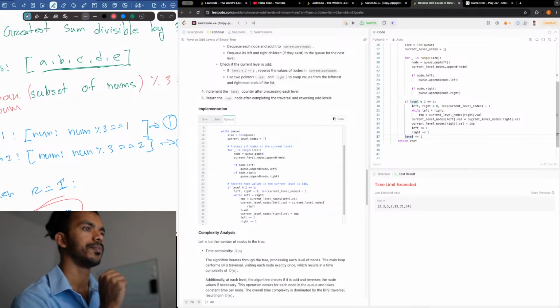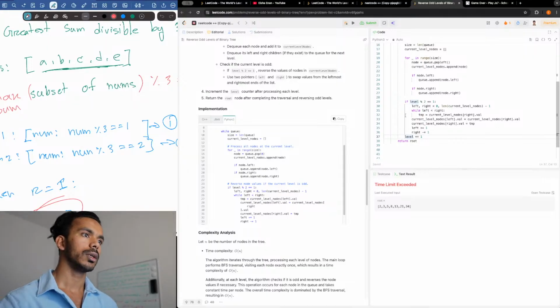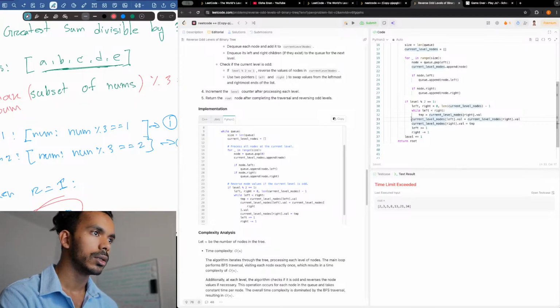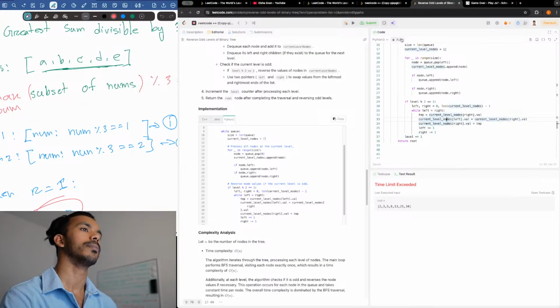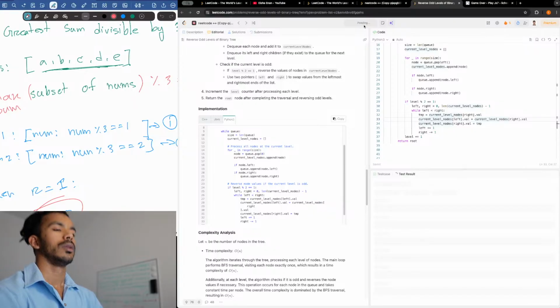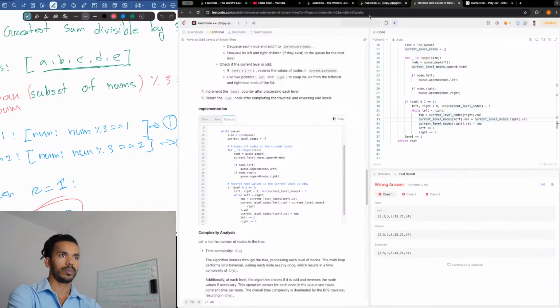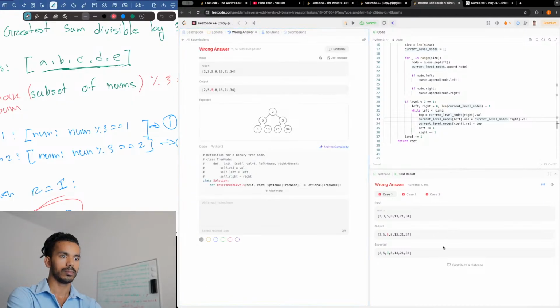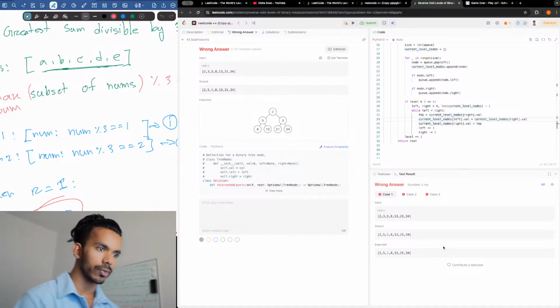Value of the right. Okay, so this one. This is where the loop is. Oh, no. This should be 5, 5, 3.